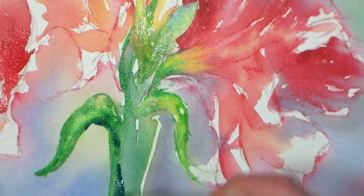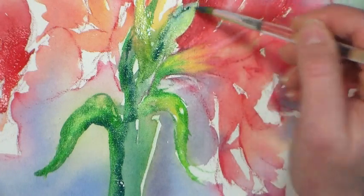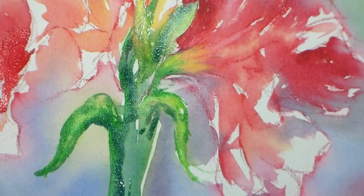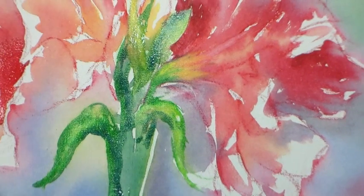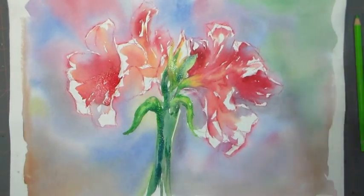Right in there. Give that shadow right down there, and also just kind of loosely throw it in anywhere else I think it could benefit my design. And you know, a lot of times I won't even look back at the picture. I'll kind of be like, okay, this is where I'm going with this. I'm referring back less and less because I want to get a certain attitude or movement.